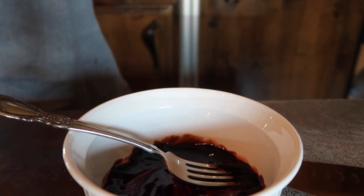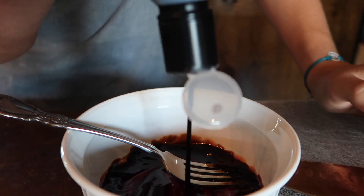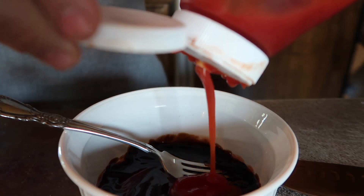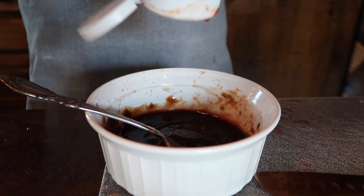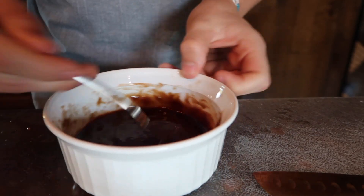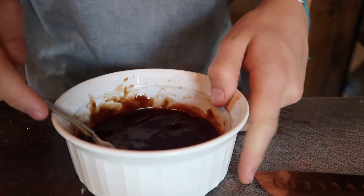Oh, it's not balsamic — it's glaze. Well, that would probably be great. So I have this, pour some of that in there. I already made some, but I need more, I think. Get some ketchup and mix. I don't think it's red enough. Oh my gosh, that was way too much. But that might be good. Yeah, that should be good.